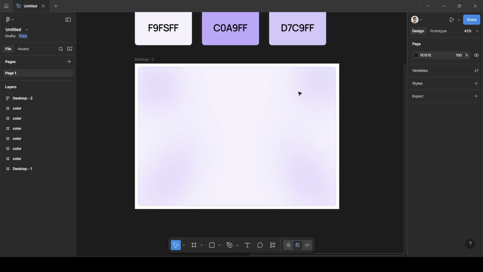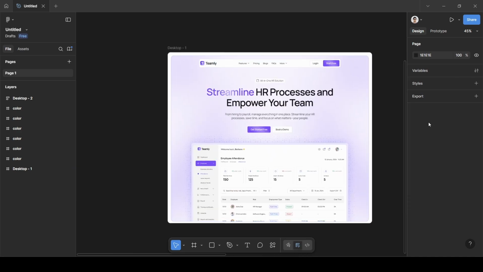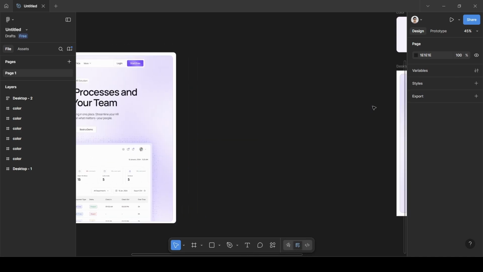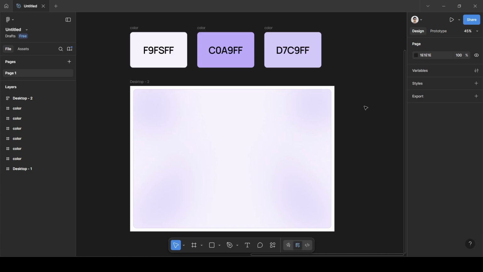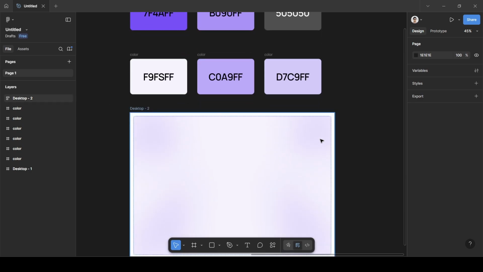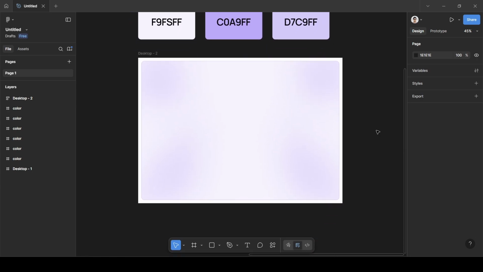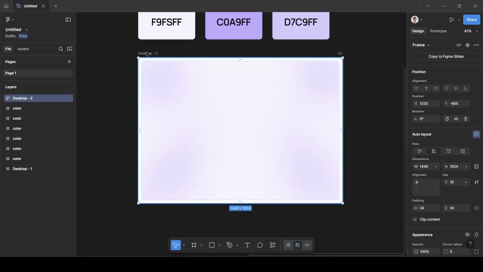Okay, let's build the navbar now. This navbar, the top one. Before we start building the navbar, I must tell you I have added three more colors for the navbar. And the next thing we have to do is remove auto layout on the desktop frame.